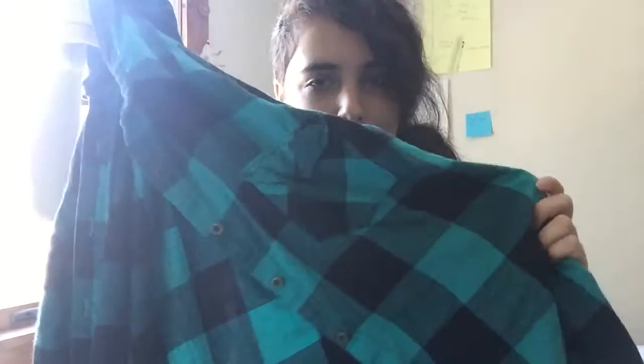The first one I got myself at Goodwill and the rest were from a friend. This is the first one I got — it's this turquoise, cerulean kind of checkered pattern. Got it at Goodwill, really love it. I wore it all fall and into the beginning of winter. It's really soft, the sleeves roll up pretty easily, but the forearm is a little tight on me. I don't have huge forearms but they are a little muscular, so sometimes it's hard to get over my forearms.